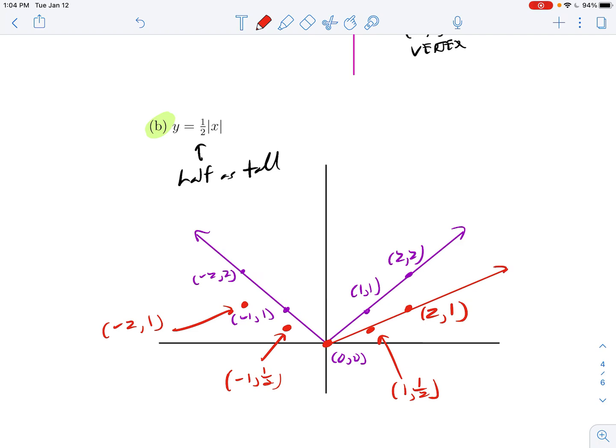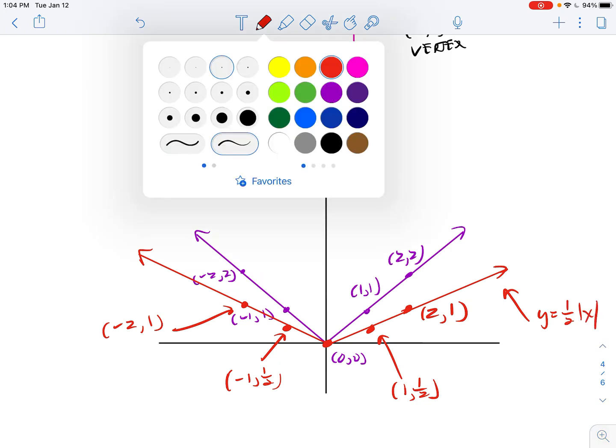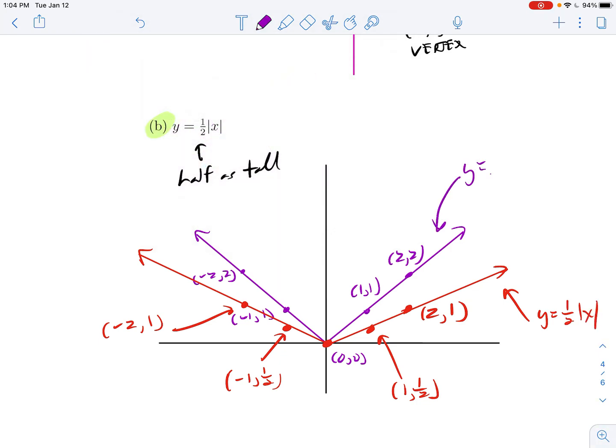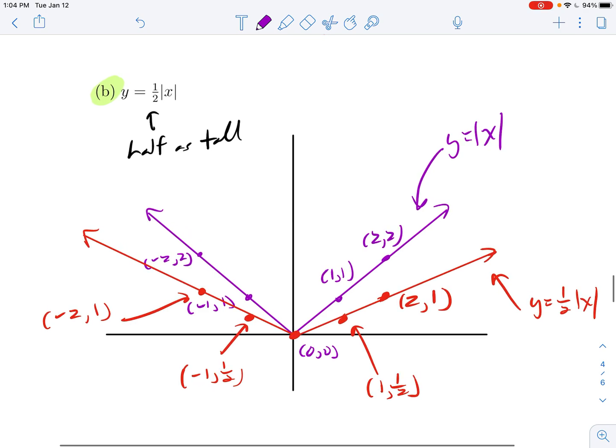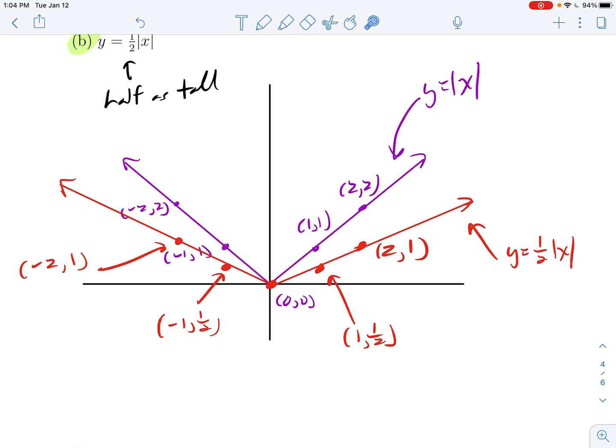I'm taking that purple graph and basically I'm squeezing it downward so it's now half as steep. So the red graph is half the absolute value, while the purple graph was the original absolute value. So I'm doing these really quickly, and I'm not expecting you to do it so fast, but I want you to just be able to see that general relationship, regardless of the overall labels. Hopefully you can see that the red graph is like a compressed version of the purple graph.